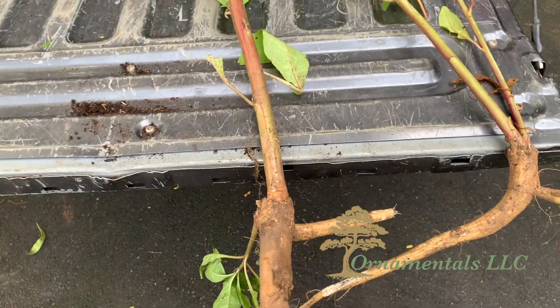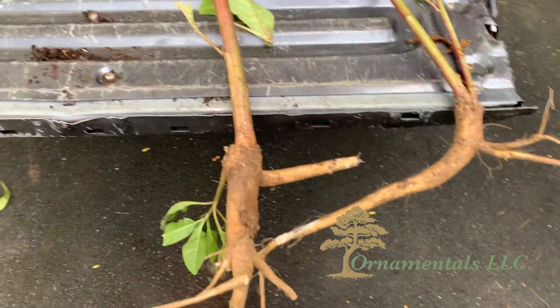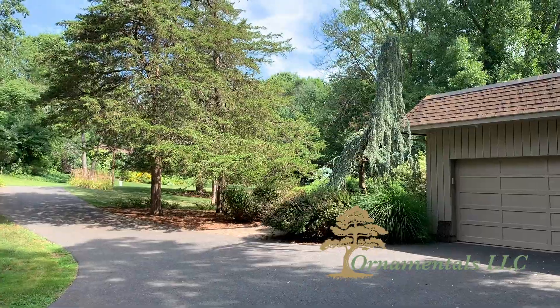So nightshade — kind of a cool plant, but the taproot's the worst. This one probably had a root that came out another two feet, and unfortunately I cut it off with my shovel. If you dig down around it, you can get a lot of the root out — that's a really good chunk. Those were kind of a bum to have to do, but here we go, back to weeding.